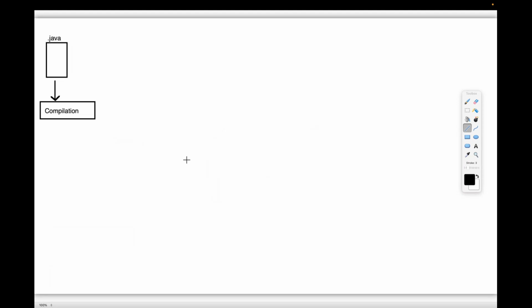Now all of you answer. When we perform compilation over any Java file, what files are we able to get? In the case of C and C++, what files are we able to get? .exe files you might get in the case of C and C++. But in the case of Java, what files do we get?